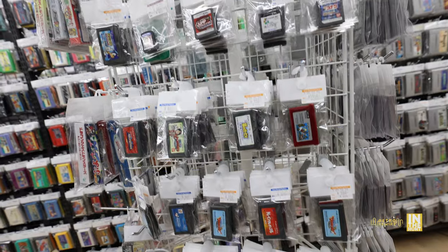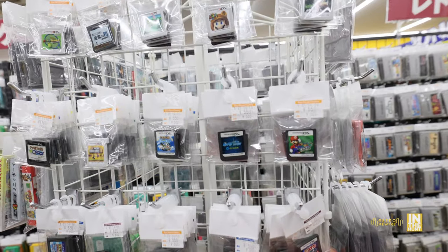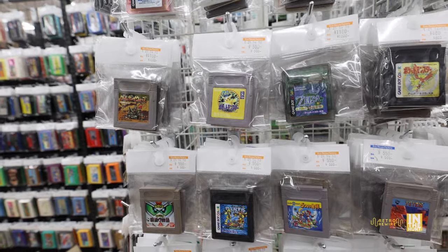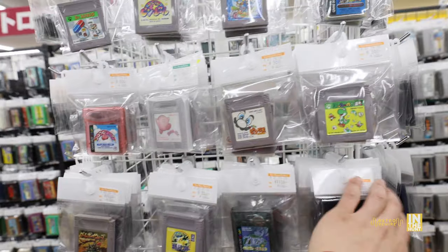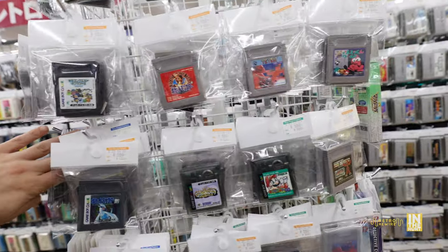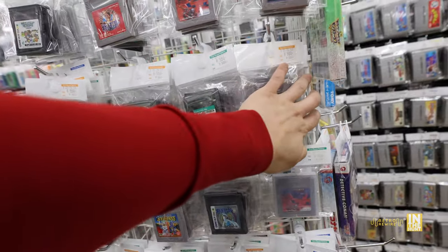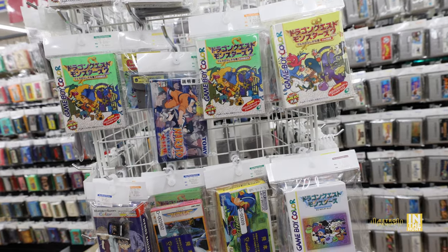On the spindle we have Game Boy Advance, Nintendo DS, PSP, and 3DS with just a ton of stuff. The title that stood out to me the most was Grandia on the Game Boy Color — I had no idea that was released for Game Boy Color. I just thought it was on the 32-bit consoles, the Saturn and PlayStation. But there it is — Grandia — and it's only five bucks. I wonder if it's any good; my Japanese isn't the best but I can get as far as the gameplay.